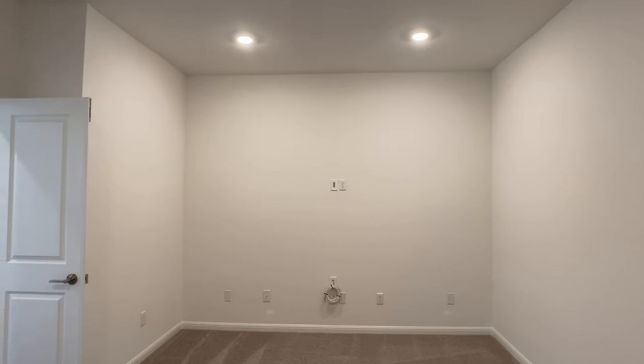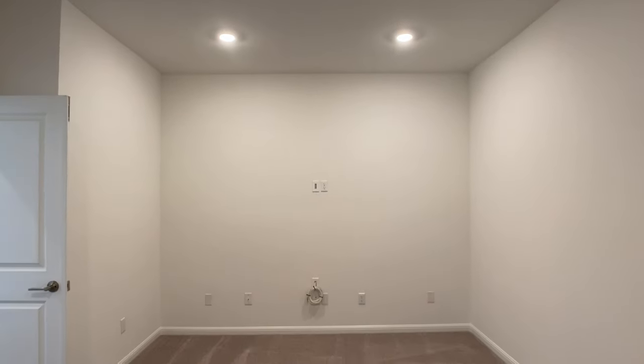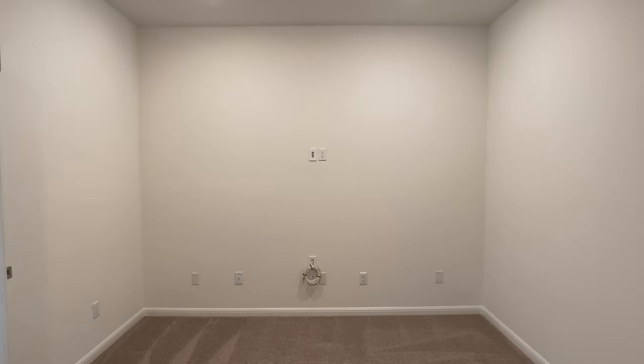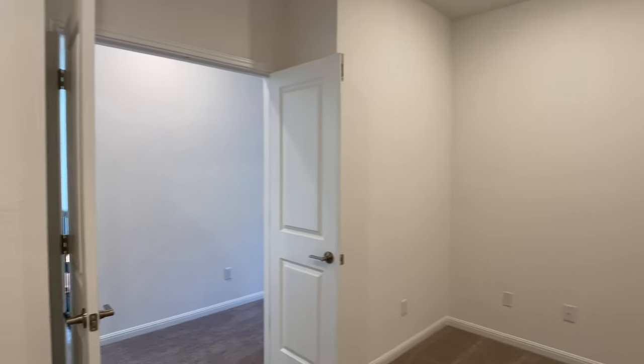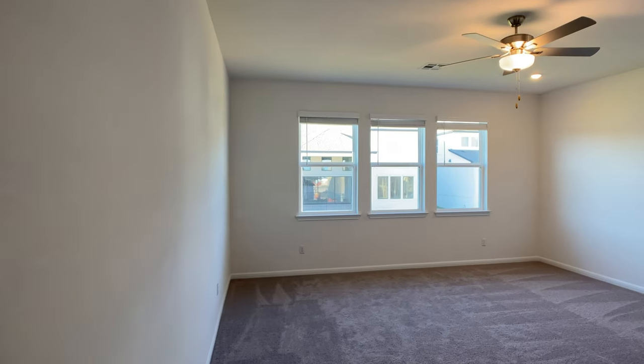What I love about this plan is if you like to have some privacy on your second floor and have your own separate space, in this plan you have two different areas to do that in. The first is this media room. You see electrical up there on the wall, there are no windows in here so you can make this into a theater experience. There's even electrical right above my head for a projector. On either side, those white caps are usually pre-wiring for speakers — those white caps on the walls will be for speakers or a subwoofer. I love that about this room — you do have double doors, you can close this in.